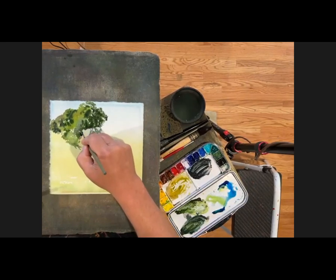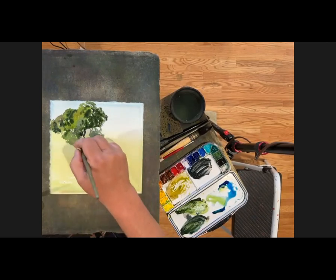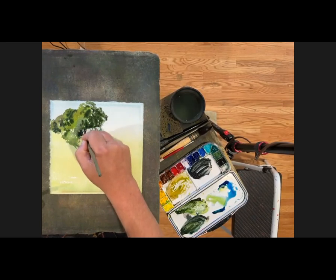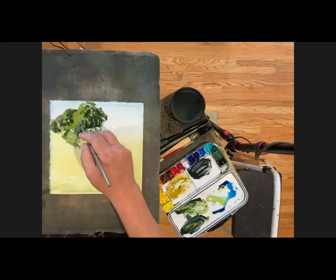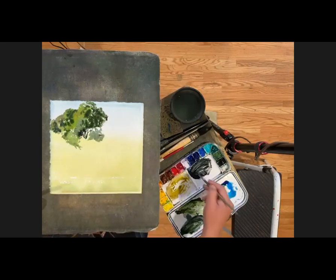I'm painting wet into wet, right? So, I mean, the background is dry, but this tree that I'm working on is obviously very wet still. And so I'm painting wet into wet, and I need these values to really be punchy. So I'm going for the darks.